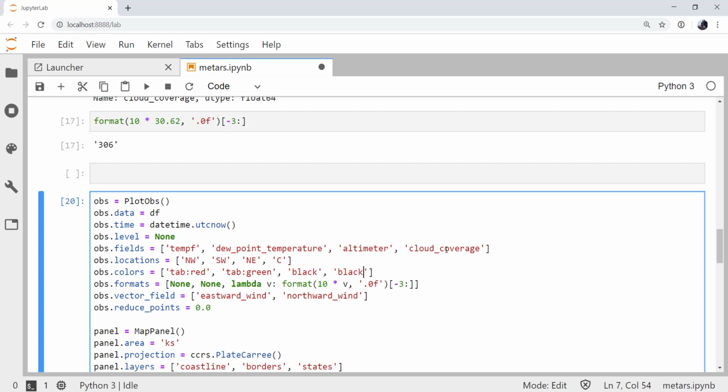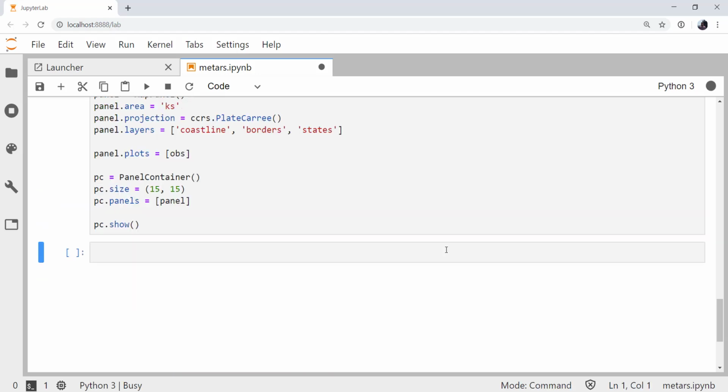I'm going to plot it black. That is the traditional plotting. And then the format. So in this case, we're going to use the sky cover symbols that are in MetPy. We don't need to touch vector field, and we don't need to touch reduce points. So I'm going to go ahead and run this plot.